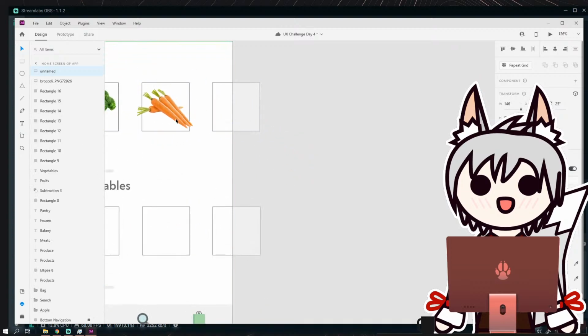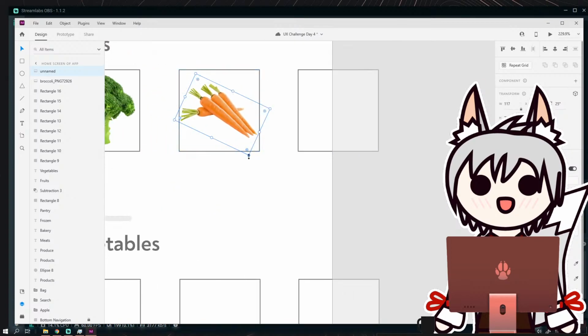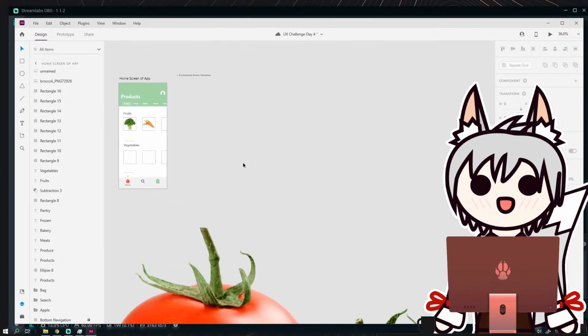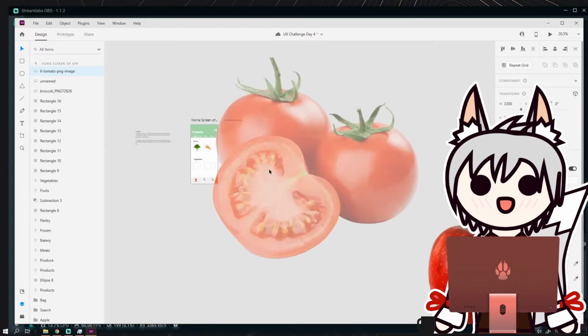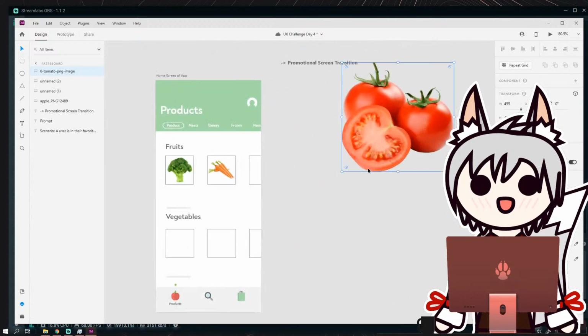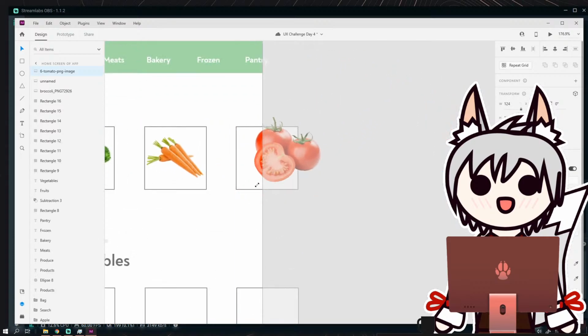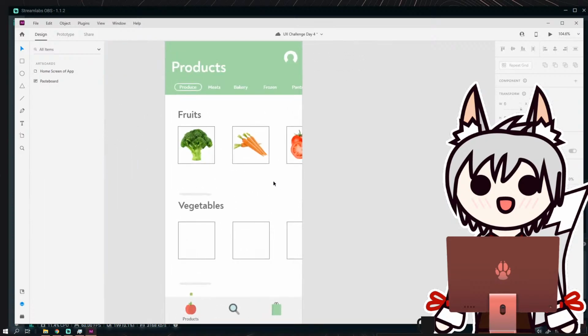Actually, yeah, let's keep them there like that in the square. And now let's get the tomatoes and make these also relatively tiny. There you go, something like that. It's gonna get cut off, so it's okay. All right, like that.